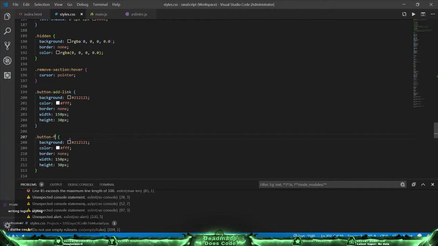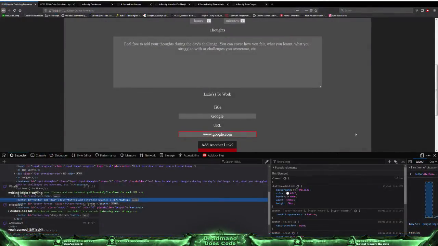Button format, and then the background color is going to be our primary dark color, and the color of the text is still going to be white, border none. We're just going to have to set the width and stuff on that. 150 and 50 is what I currently have, so let's just see how that goes. We want it nice and big and prominent.